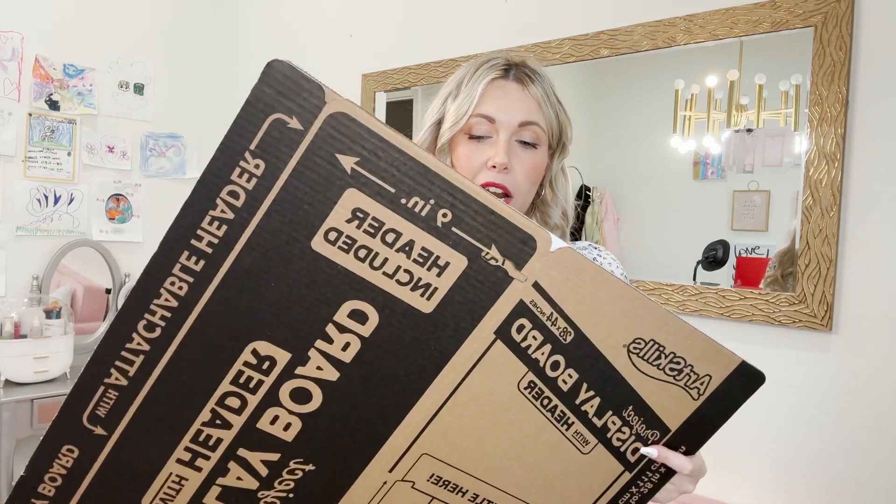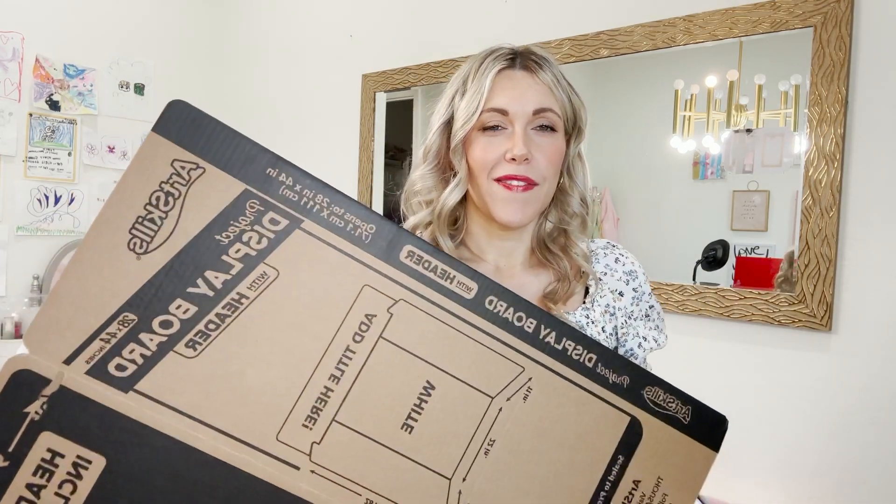Phones have come a really long way and can take amazing pictures without needing anything else, especially in portrait mode. I'm going to walk you through step by step how I would do this from home. First, you want one of the tri-fold poster boards — it doesn't matter what size, but bigger is better. One that folds is going to be easier to have stand by itself, so make sure you have this kind and not a floppy plain one, because those don't stand up as well.